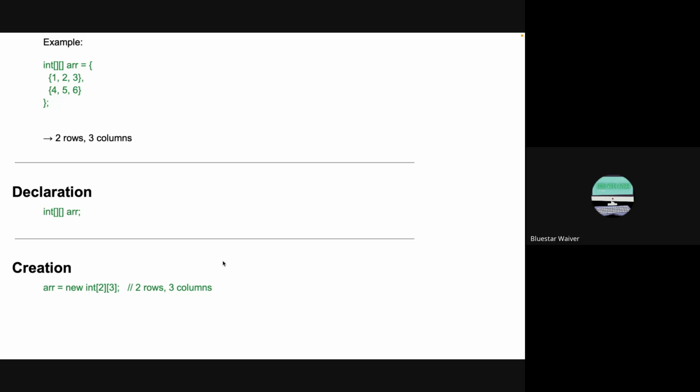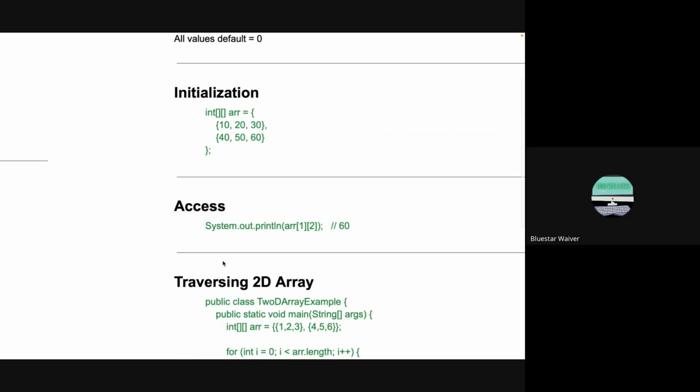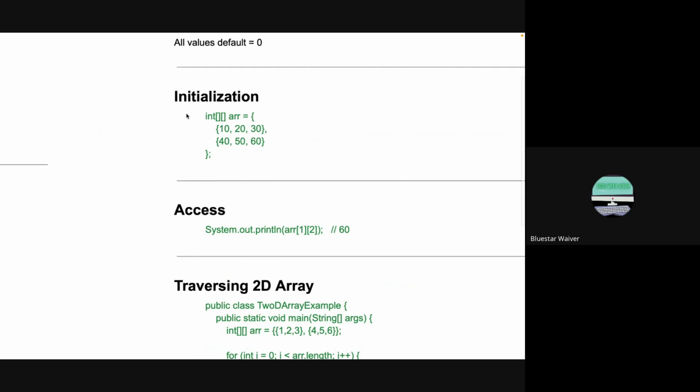Okay, good. Just write all the values, initialization, access, and try to write this program till this part. Okay. Then I'll go down.